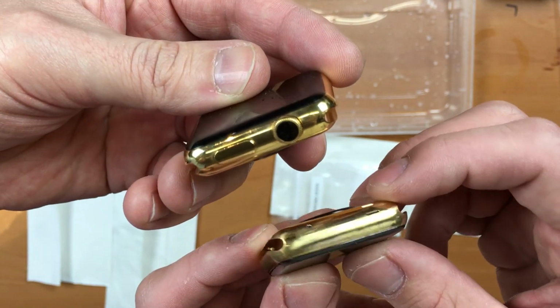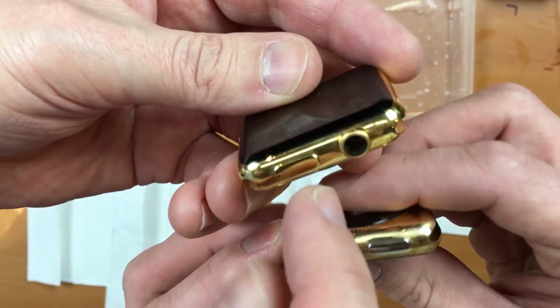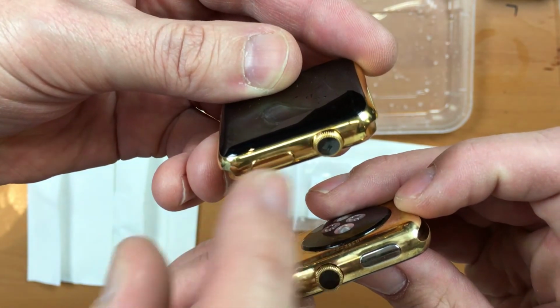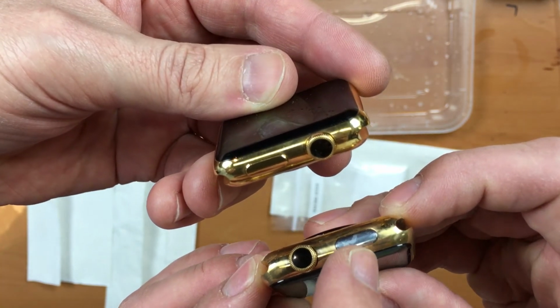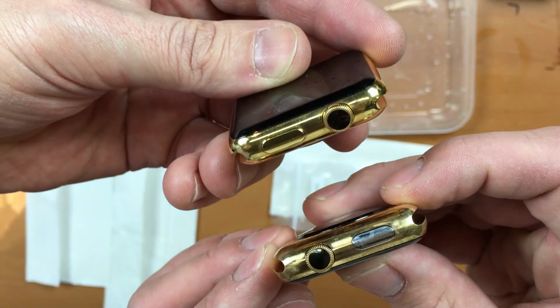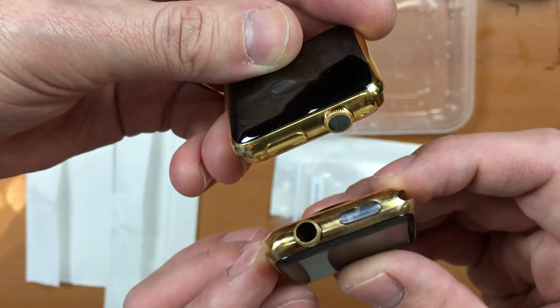Also to note here is the mistake when we forgot to push this button with your nail down into the side. Just take your nail and push it, not in, but down to the side. We forgot that step, so the button didn't get gold plated. It's still stainless steel. But here is what it looks like when it's properly gold plated, and we had pushed this down to the side. So both the crown and the button got gold plated in this case.